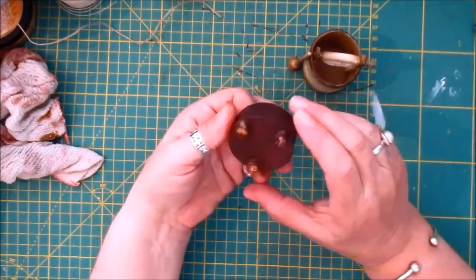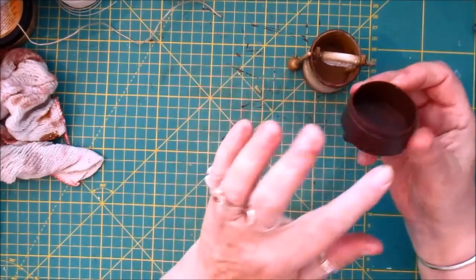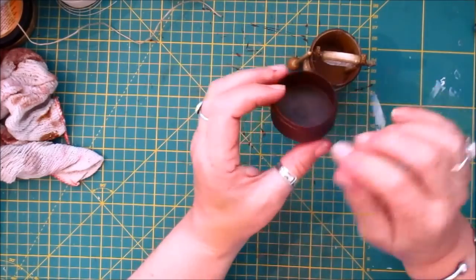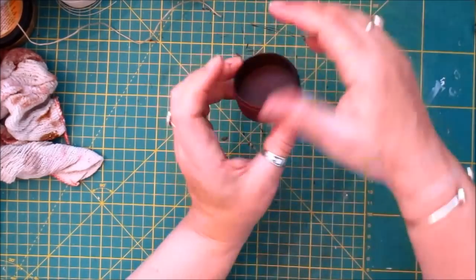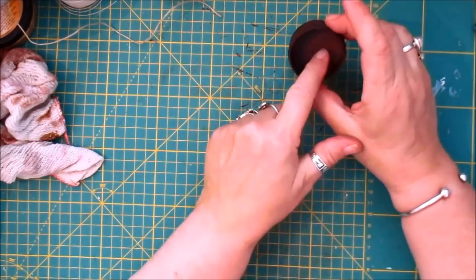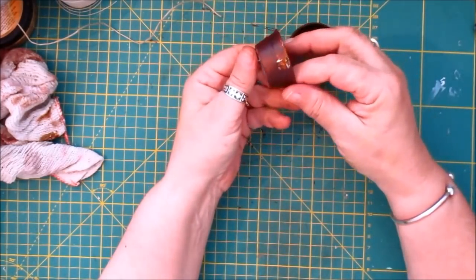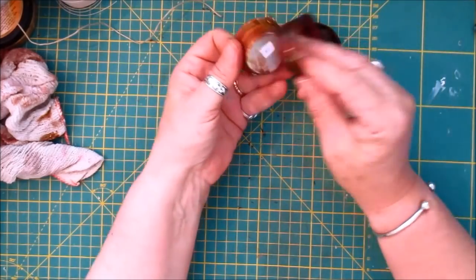Now I've painted just this lid. It was like a little tub. Put 3 feet on it because that's going to be done up. I don't know what I'm putting in it. Probably it'll go by the side of the sink with the washing in. Even though I've got these tubs. But I'm not sure.